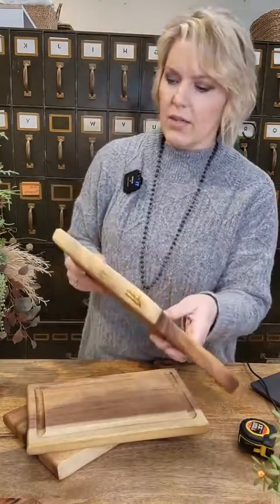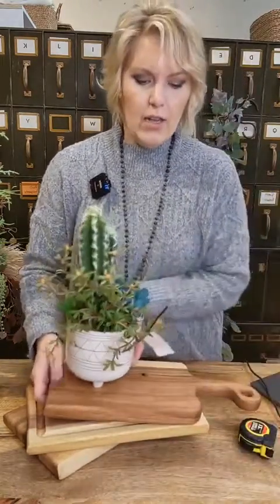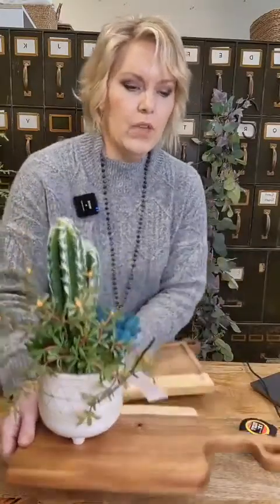And these little guys are what I would use for charcuterie or for displaying a cool candle, doing a little vignette on your table with a couple of small items. Not that I have the appropriate small items in front of me today, but you get the idea. Actually, a candle would be good. You could use it to safely burn your candle on a surface too. That would work. And they're pretty good giftables. We're coming up on gifty season, right?